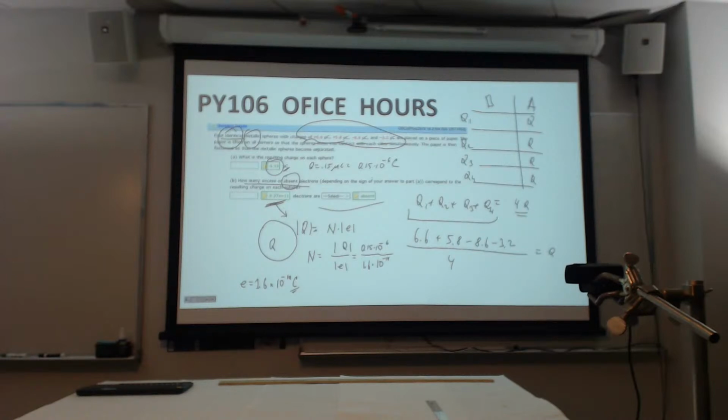Okay. The next part is those electrons are missing, absent, or extra. Oh, that depends on your final charge. If your charge is positive, that means this sphere is missing electrons. Electrons are absent. But if that final charge is negative, that means it has extra electrons. So electrons are in excess. That part makes sense.